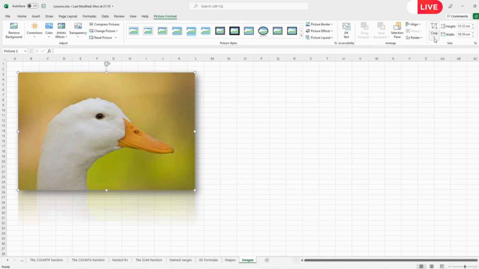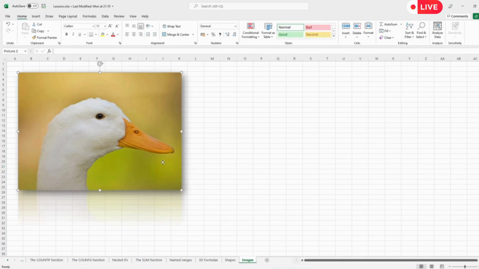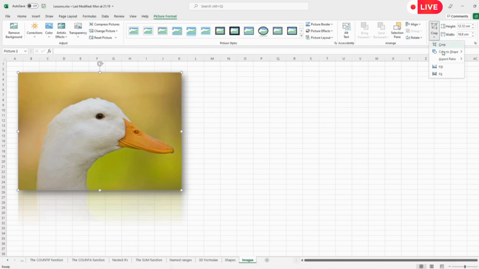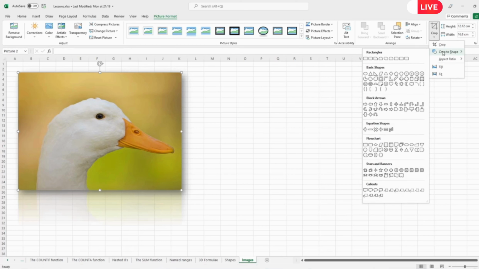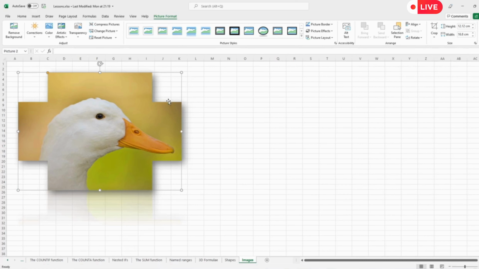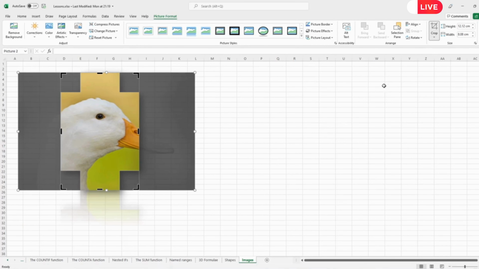You can crop the image, which simply means to cut it. So if I click on there, I can trim this image down, and as soon as I click away, the image is now smaller. If I click down, I can crop to shape, which means I could say, well, I want it shaped like that, and it will do that for me as well. I can equally crop with an aspect ratio, so change the ratio in that respect.